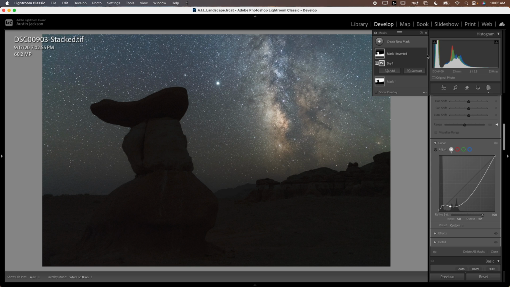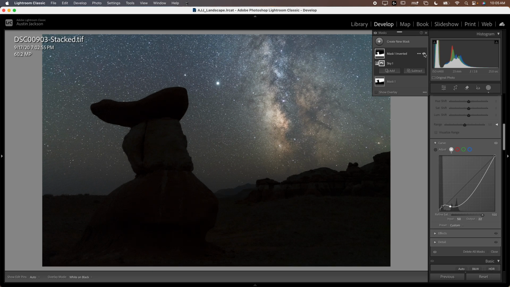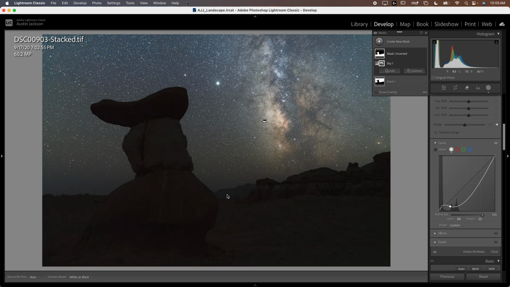I'll show you the before and the after. I've really smoothed this all out back here. And I haven't really made the foreground much brighter, but I've just reduced the contrast. So now you can see more of the details. So before and after. Now there's lots of other edits you'd want to apply to your Milky Way photos after that. I'll link a video here for that if you're interested. But this is the best way to start your image.